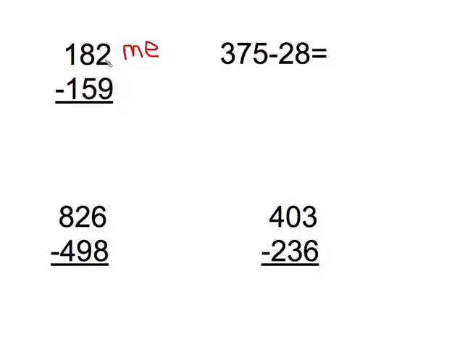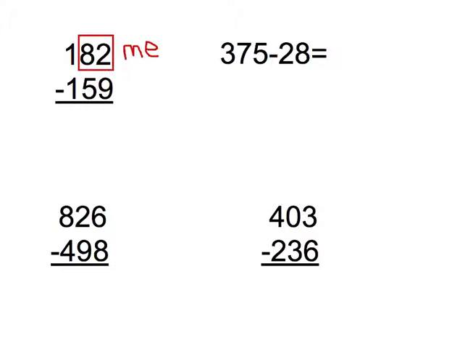I always start on the right, and if I have 2, I can't give you 9. So I'm going to think about it in a slightly different way. Instead of just thinking about 2, I want you to actually think of it as 82. If I have 82, I can give you 9 no problem. 82, 81, 80, 79, 78, 77, 76, 75, 74, 73.